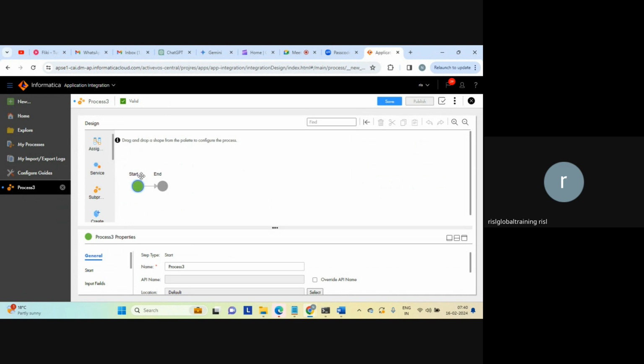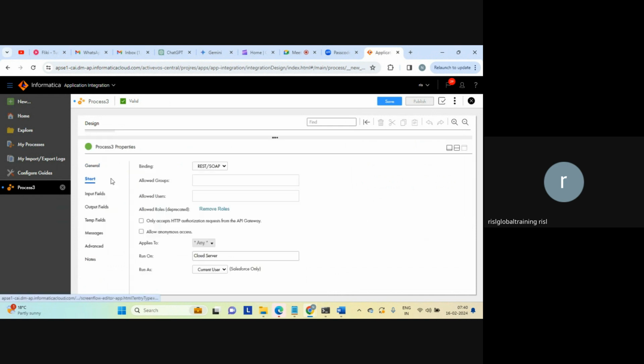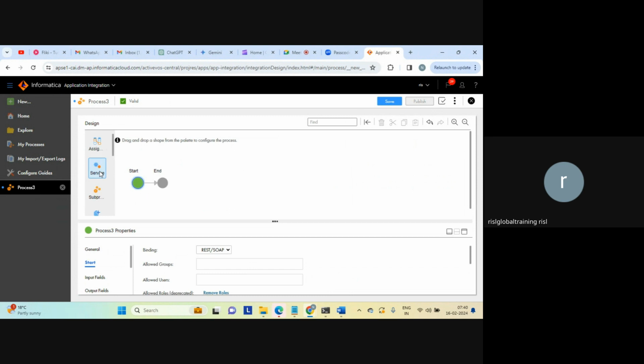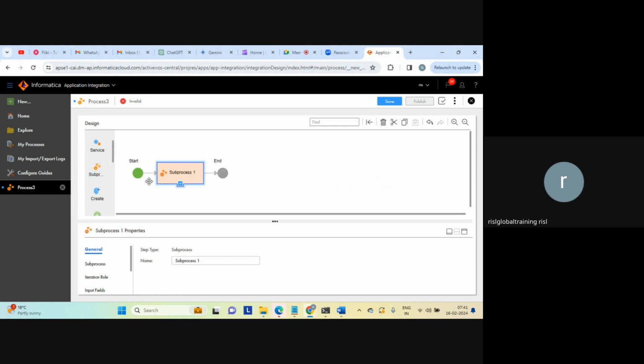I think we talked about the service step and sub process. We did not discuss sub process. Now this part we know it. Assignment task, I think we have done it. And sub process is similar to what you call workflow, guys.